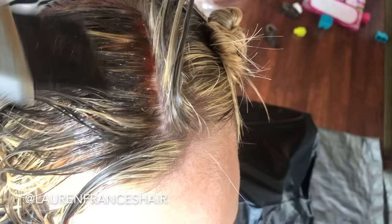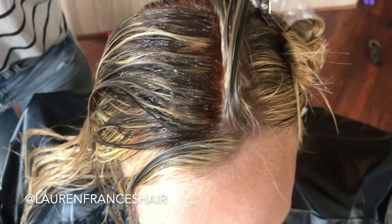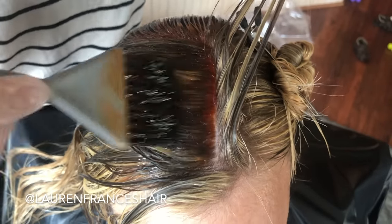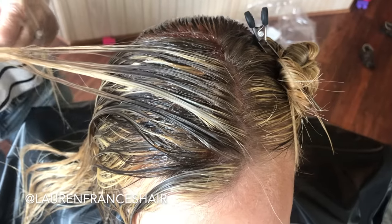And if you notice, I am just leaving out her face frame pieces. And for those, I'm just going to lightly root tap because they just need to kind of blend in at the top. There's not really any spots or anything in them. So I'm going to leave them as bright as possible.